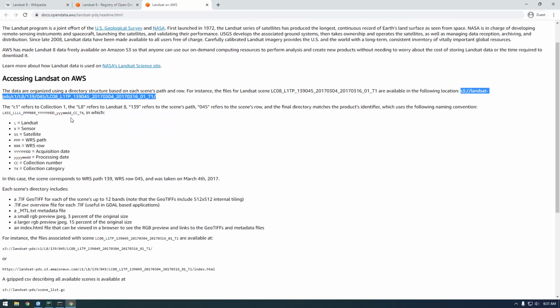Now they're breaking down what all this means. This means Landsat 8, and the important stuff we're going to need to worry about later is the WRS path and row. This is basically where this image is in the world. So we're going to look for a shape file that is like a grid of the world, and we'll pick out where we want to find imagery, and it'll show us what path and row we need to look for.